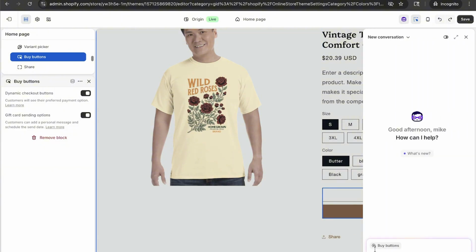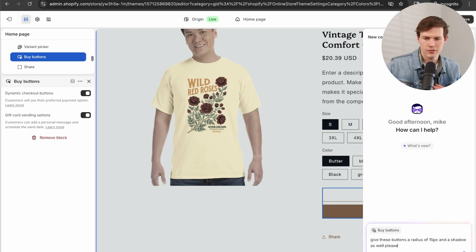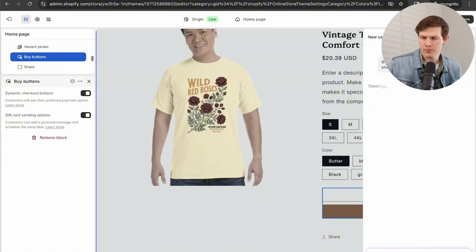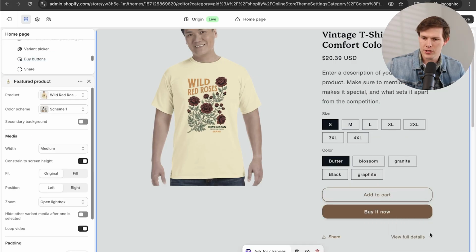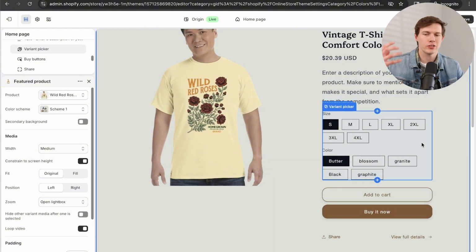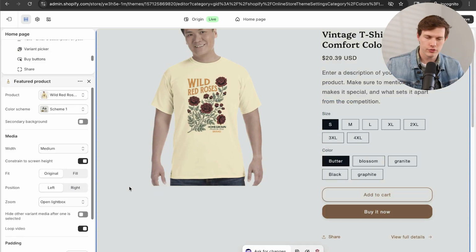You'll see it does say buy buttons right there. You want to make sure that's selected, so it's editing the right thing. Say maybe we want to round off the buttons and also add a shadow. You just hit enter and the Sidekick's going to do that for us. And if it can't do it, he's going to tell us how to do it. All right, and you can see it did that. So if I close out of the Sidekick, we now have a shadow. We've got a radius on there. Awesome. You can also ask how to do some more advanced things, but I just love how it's able to actually edit your site rather than just being a chat bot on the side, as many other site builders kind of do have.